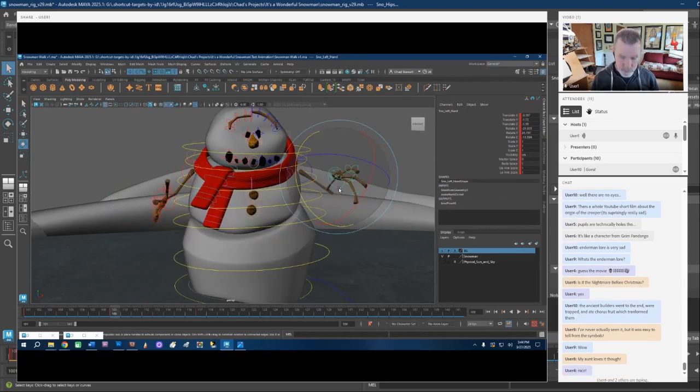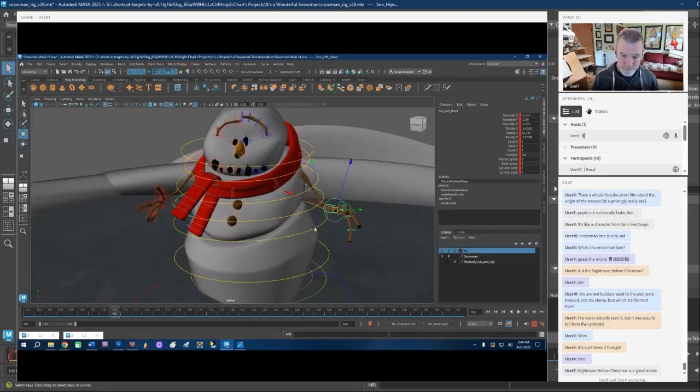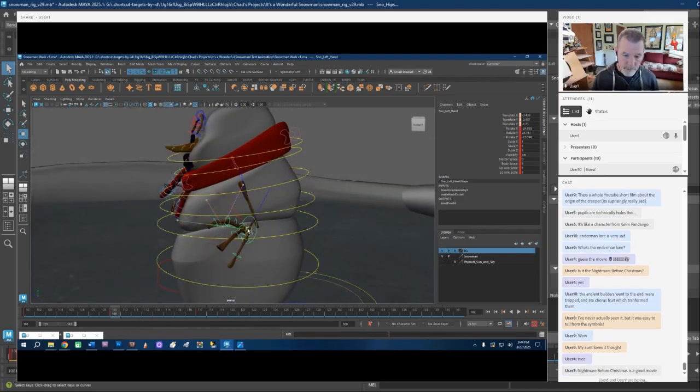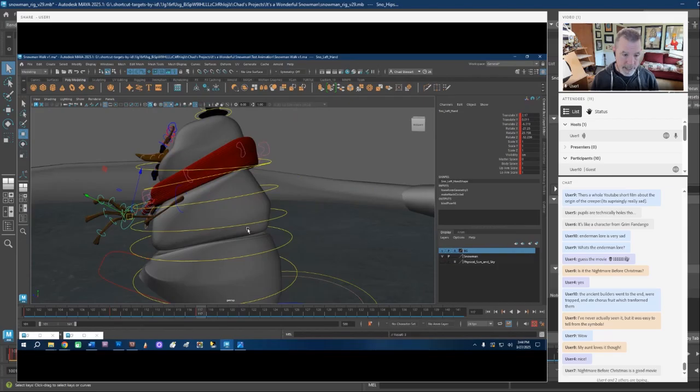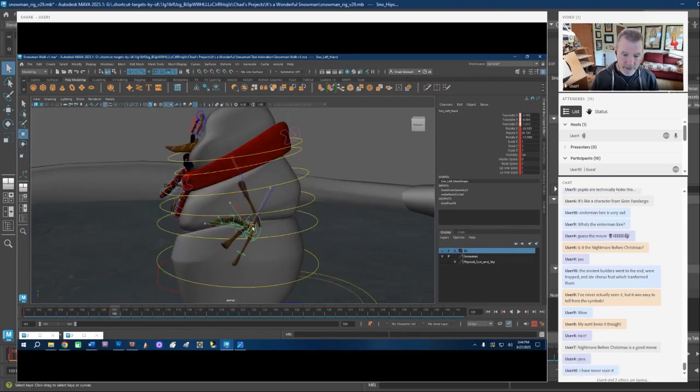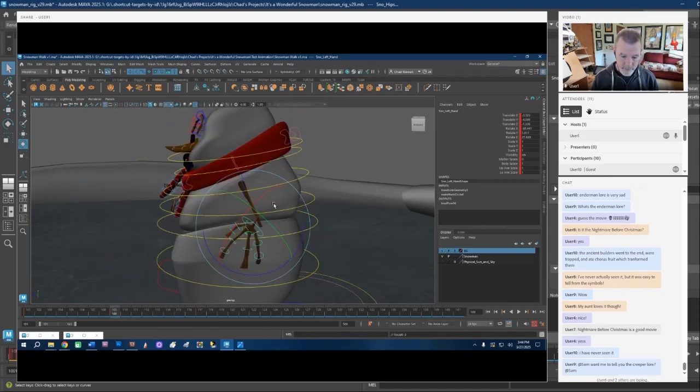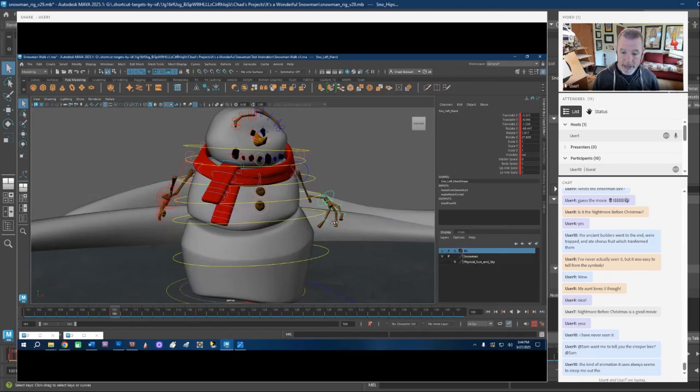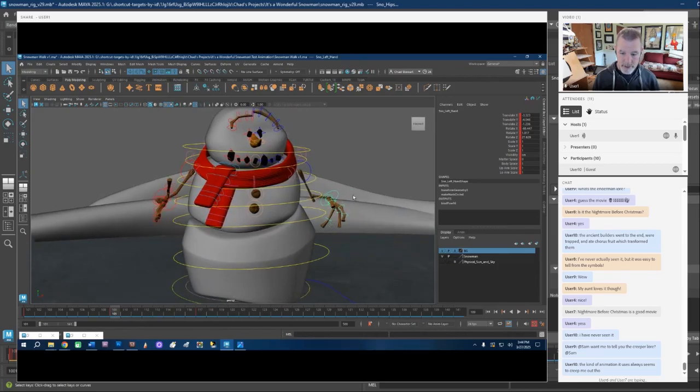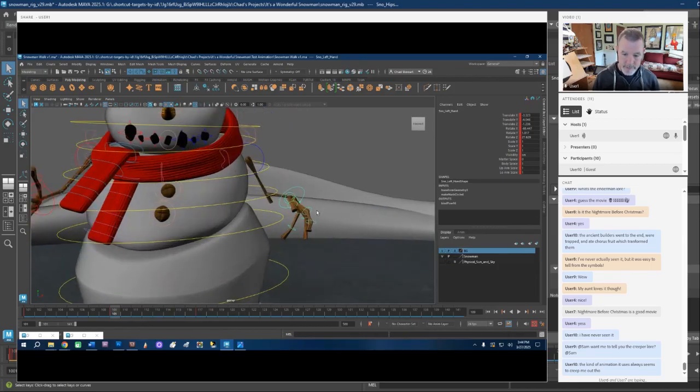I can just do a basic sort of hands and feet pass, and I can get that working how I want, get the body working how I want, and then I can go back and put in the scarf, all of the extra different pieces.